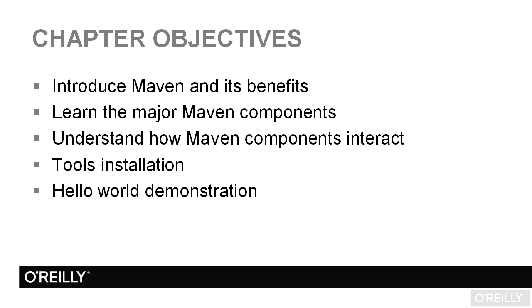Next, we will talk about the major components that make up Maven. There are some key principles and parts of the tool that it's important we understand, because as we begin to work with the tool, we're going to put these key components to work for us when we build our projects. After we cover those key components, we're going to talk about how they work together to build a functional tool. You'll see that there are some different relationships between these components, and together they make up the complete Maven picture.